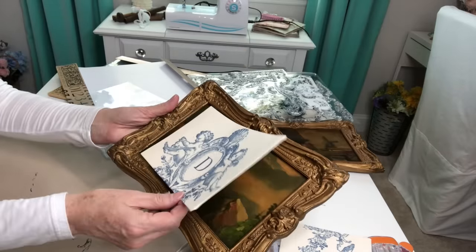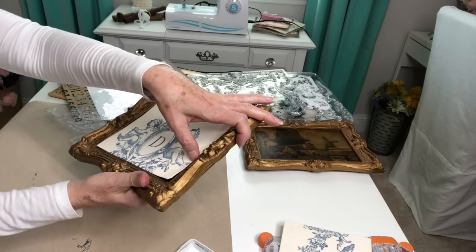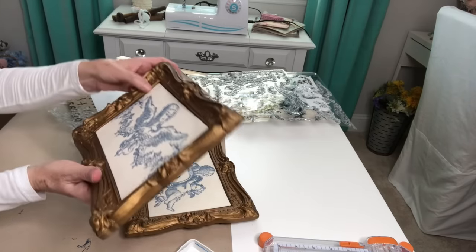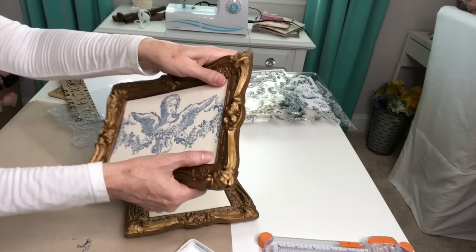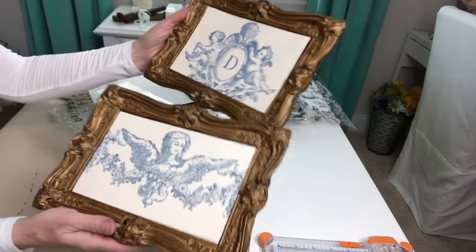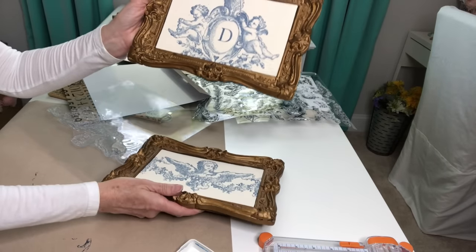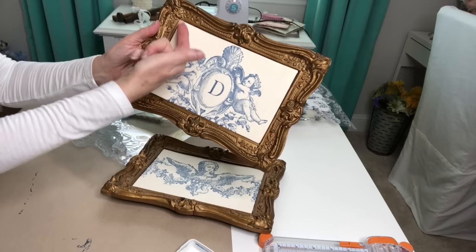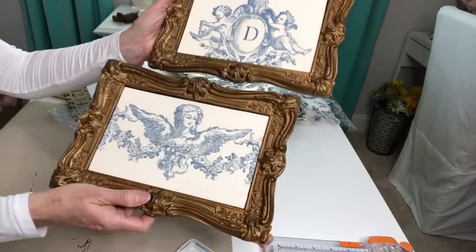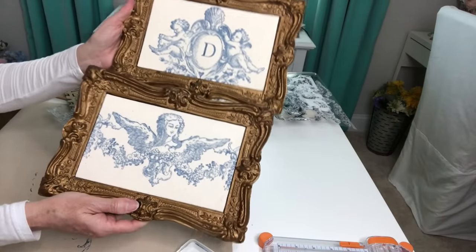And now all I'm going to do is just drop these into these frames here. What a quick and easy way to update these. How gorgeous. And then when I don't want that in there anymore, I can just take a safety pin and grab onto that fabric there and pull that right out, just to be able to decorate with them as I originally had them. I think these are just stunning.